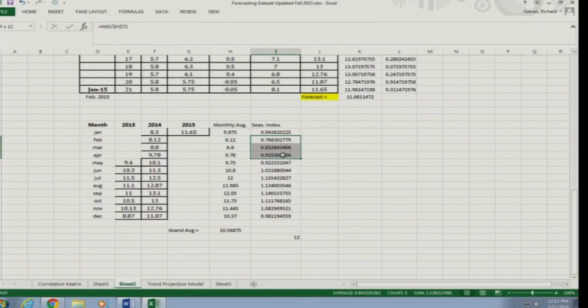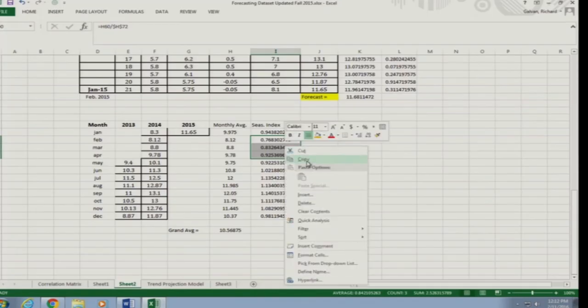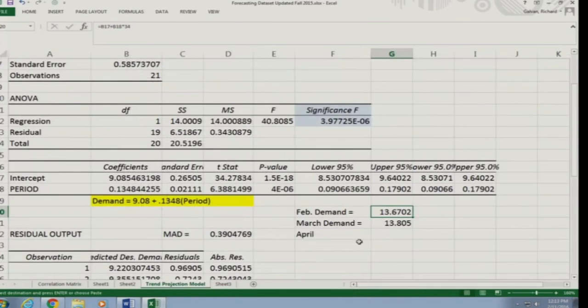These are seasonalities. Copy them and bring them here, and multiply by these numbers. So the seasonalized forecast is going to be equal to this number times this value, right here. Since it's February, it should be just a small number here, let me see if it's correct.